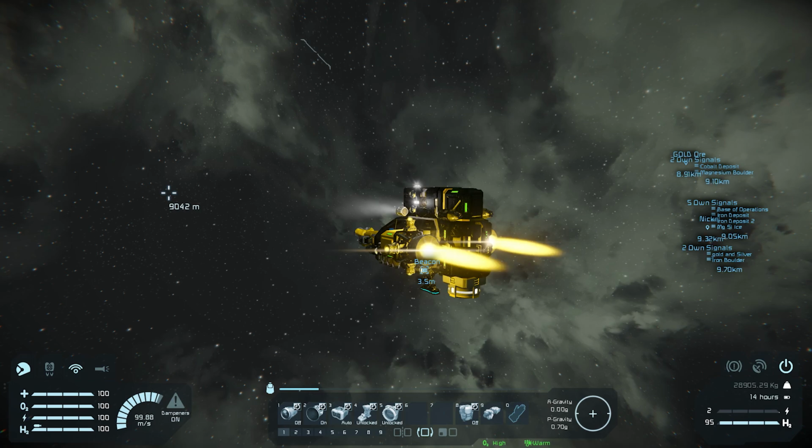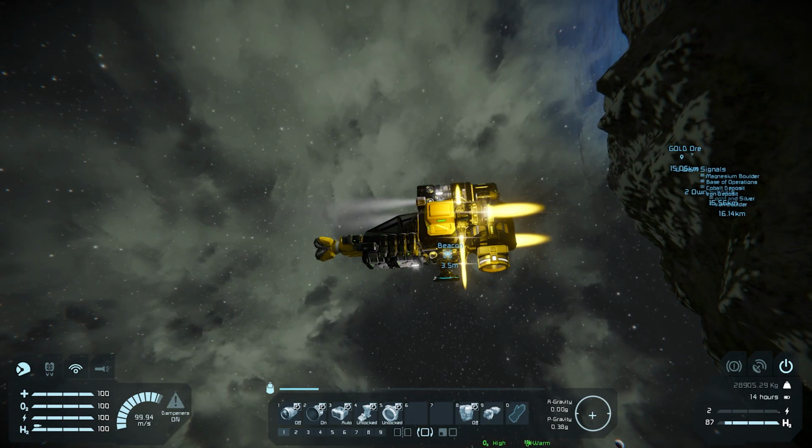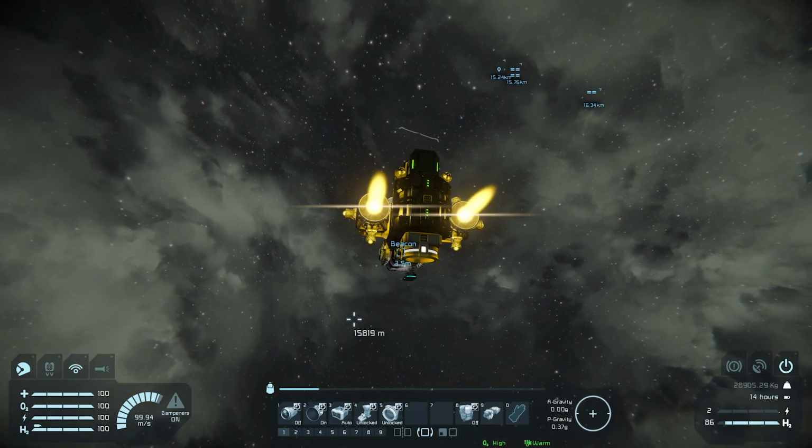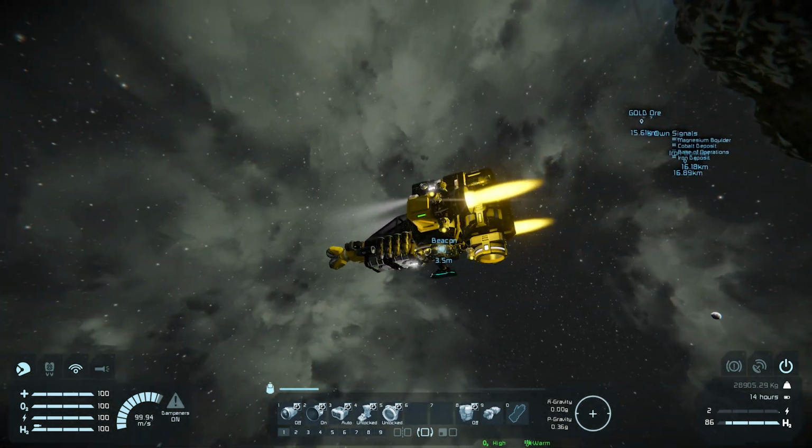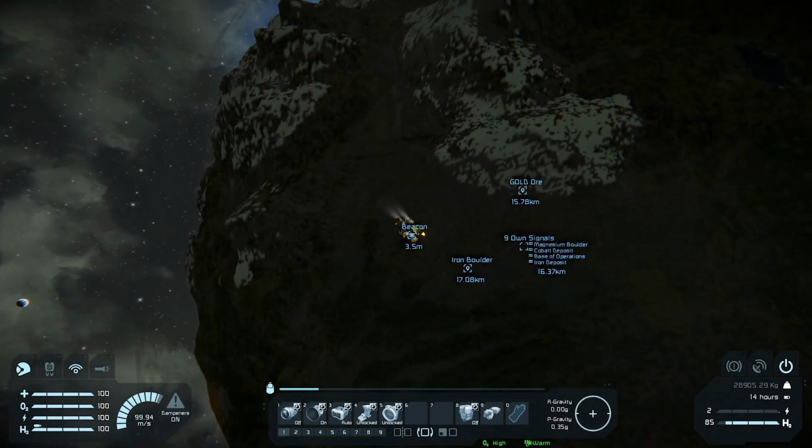There are ways to use thruster override settings so that you use your fuel a bit more efficiently, but to be honest, it doesn't make that much difference overall. We are currently at 90% of fuel, and I think we will be about halfway our tank once we break away from gravity. So one of the main goals will be to find some ice, then get the O2 generator to fill up the hydrogen tank again.